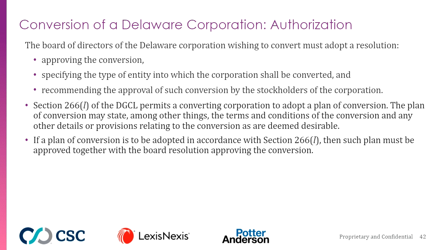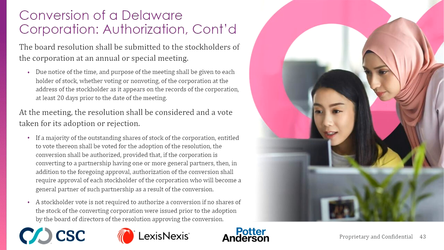As I mentioned, the statute has been amended to permit a plan of conversion, and that can state, among other things, the terms and conditions of the conversion, and other details or provisions related to the conversion as are desirable. It's to be adopted in accordance with that provision. It has to be approved together with the board resolution approving the conversion. So once the board resolution has been approved, then you're moving to approval by the stockholders.